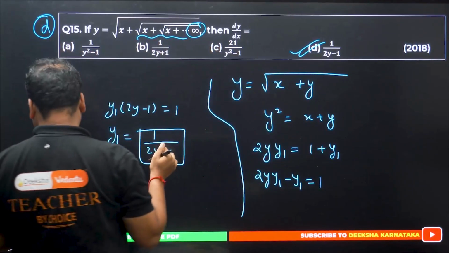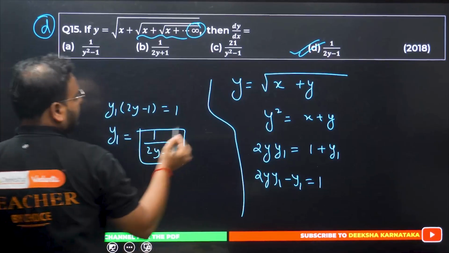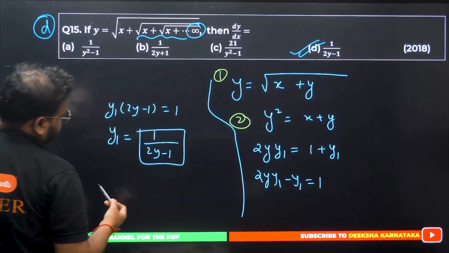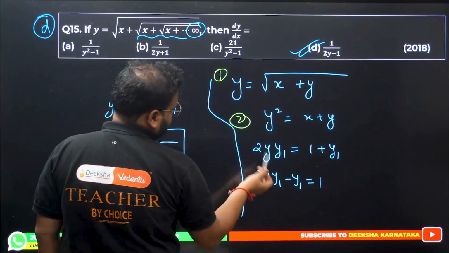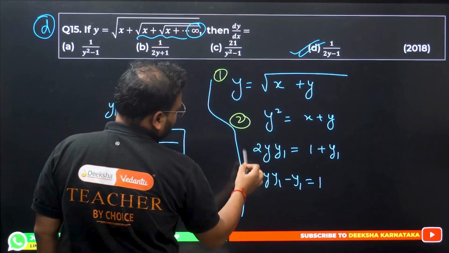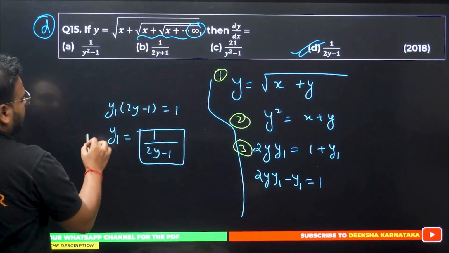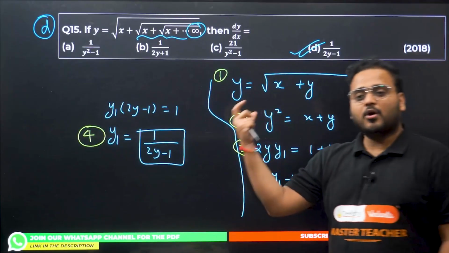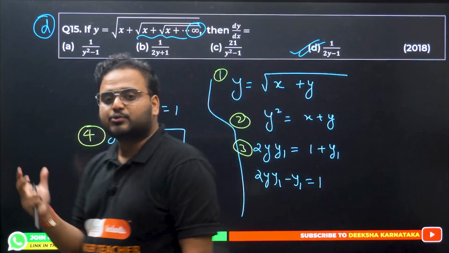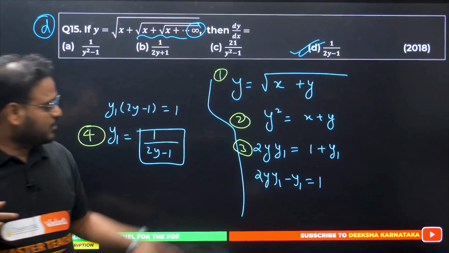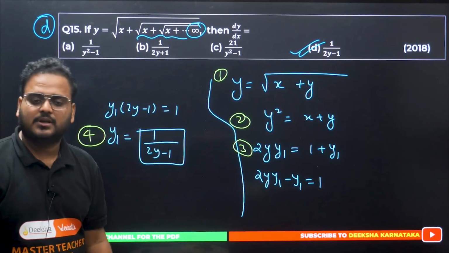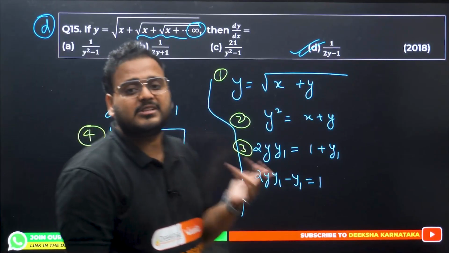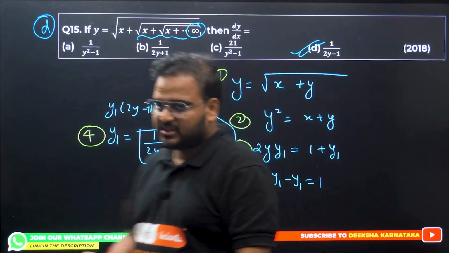So the steps required over here: step 1, step 2, step 3, and step 4 also. Yes, this might require 4 steps, but all are very simple. Even though you might require 4 steps to solve this question, in your mind you can do all these steps. Simple calculations. So 4 steps but a 30-second question, not more than that. 30 seconds also is too much. This is a 15 to 20-second question, question number 15. Question number 16 now.